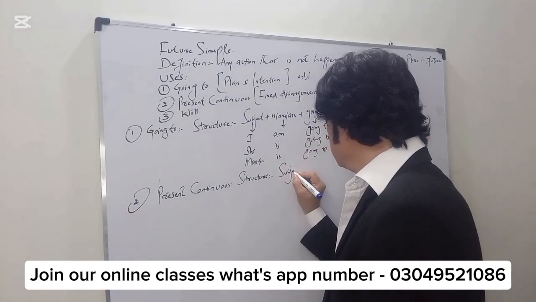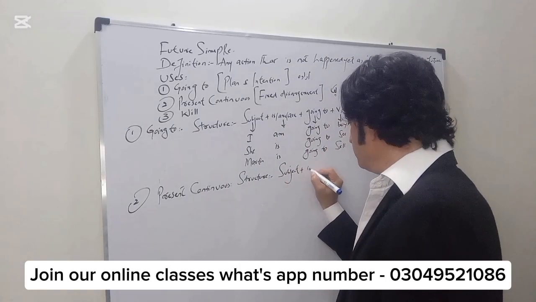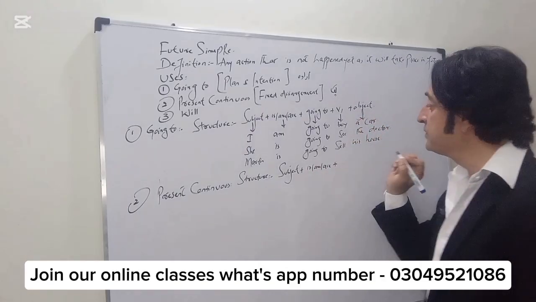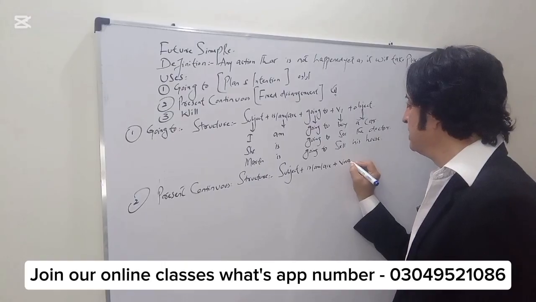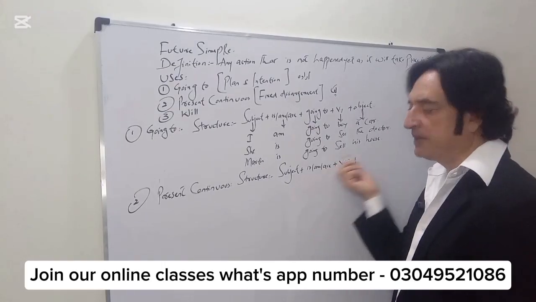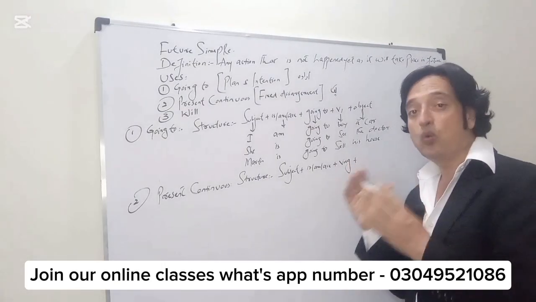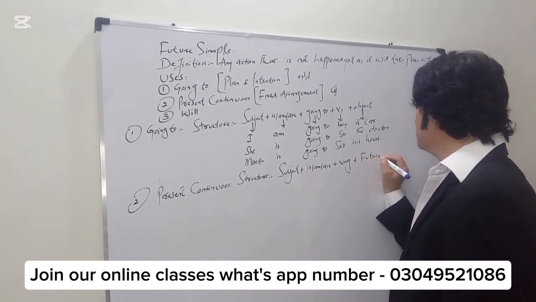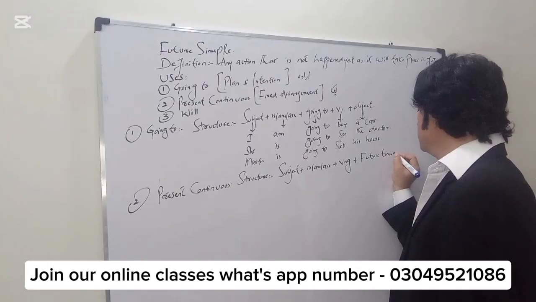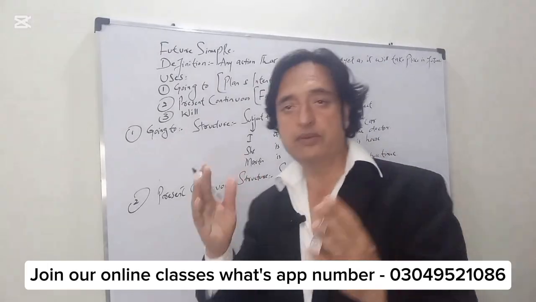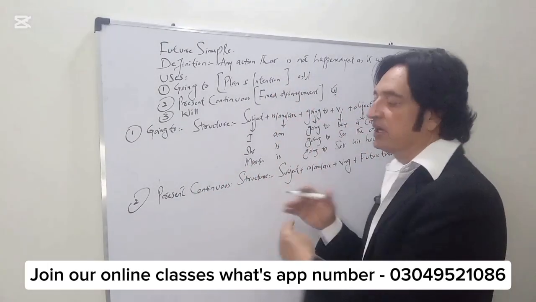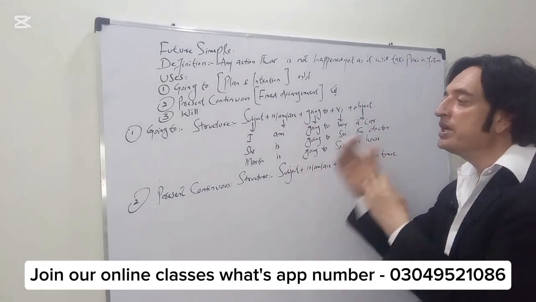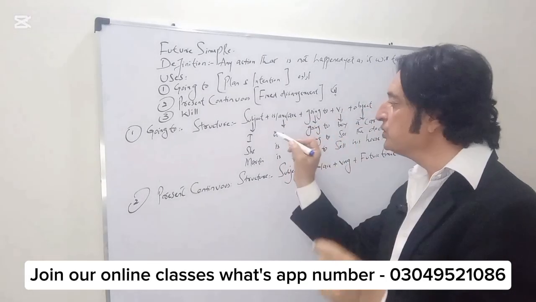Okay, so here the structure is subject plus helping verb, that is or am or are, and then we have to use the verb ing form, like simple present continuous. But here what is making the difference is the future time. When you add the future time, this becomes the future simple. So we'll put all these examples here so you can distinguish the difference as well.